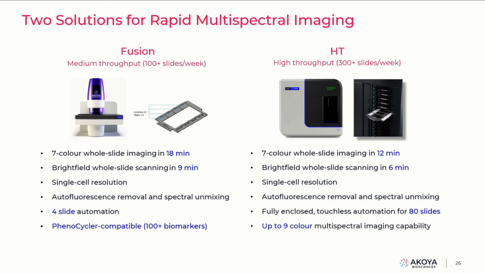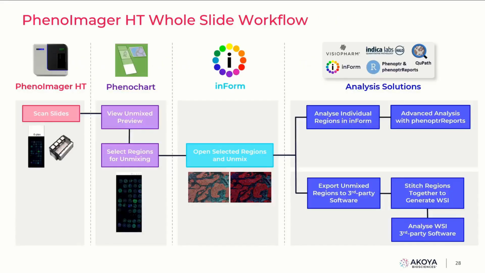For today's presentation, we will focus on the improvements and the data analysis workflow for data obtained on the Imager HT. Not just on the panel development side, but we have made several improvements on how the data is obtained using Imager HT. In our old acquisition workflow, for those of you who are familiar with it, it starts by scanning the slides and importing them into the PhenoChart and unmixing using Inform, and then using either Inform or a third-party software for analysis. But this process was slow and took anywhere between 30 minutes to over an hour per slide.